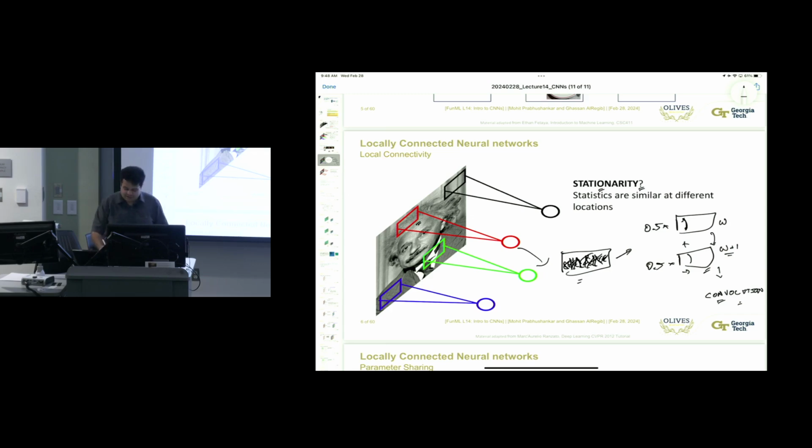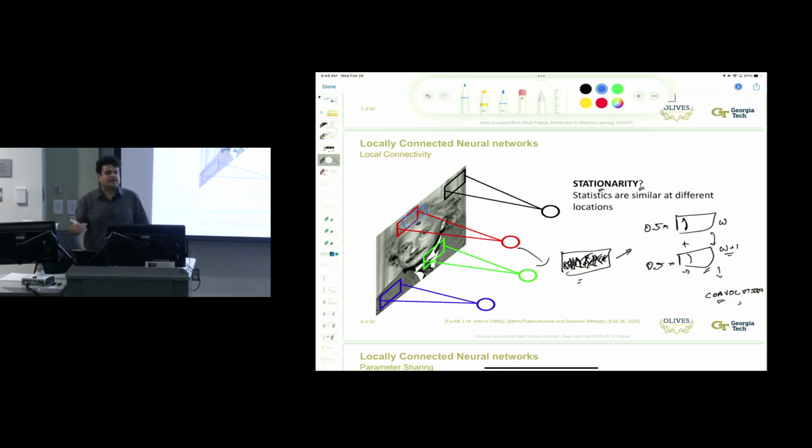So I can use this same hair in this patch, or I can use the same hair in this patch, like a shifted version of this. It's still the same, right? It's still the hair that is being replicated over there. So I can still use it. And this is essentially what stationarity is telling me: that most of the visual scene that you see is all very simple. It's all based on a very simple set of basis vectors that we can use in order to reconstruct it.